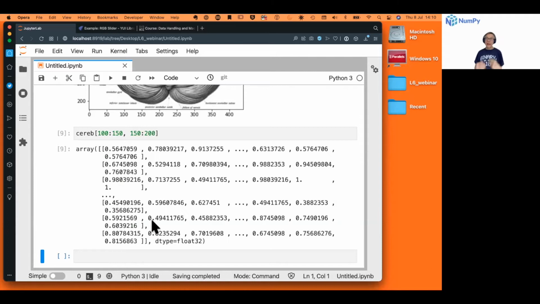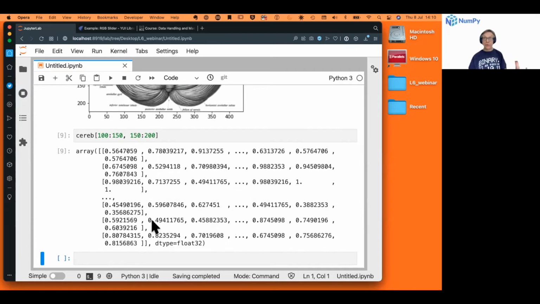So a grayscale image is nothing but a collection of numbers, in this case, organized between 0 and 1. Every number is simply a gray scale. It quantifies the gray scale from black, which is 0, to 1, which is white. So 0 to 1, black to white, and somewhere in between.